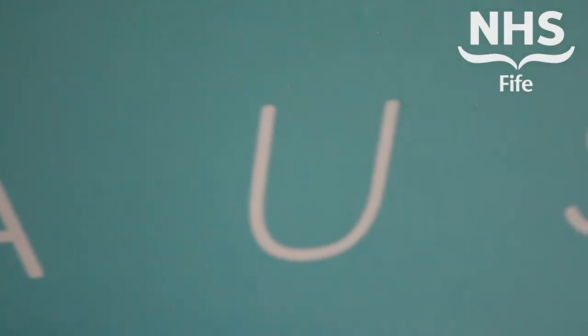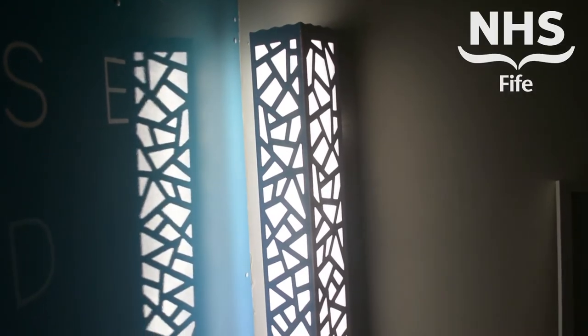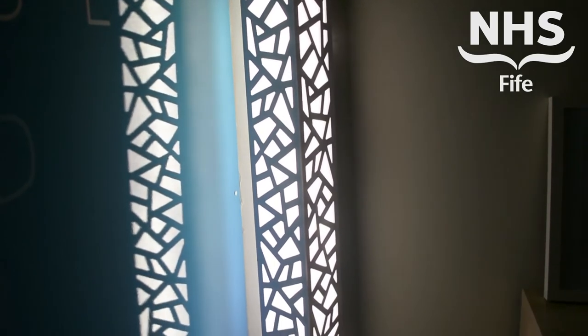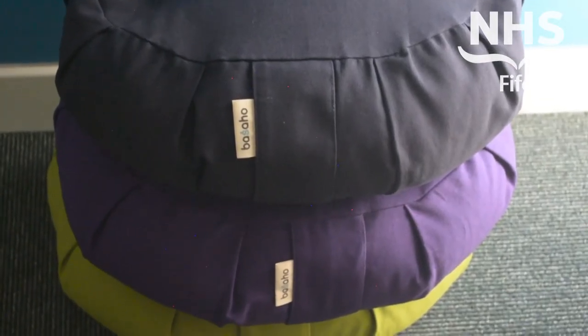We chose really calming colours. We've got this lovely mural on the back — the pause pod. We've got a light here that can actually change colour if people choose. We've got two chairs at the moment so people can sit and be socially distanced if there are two people in the room. We're only allowing one or two people in the room due to Covid. We've got some cushions as well that people can sit on the floor or use just as extra support.